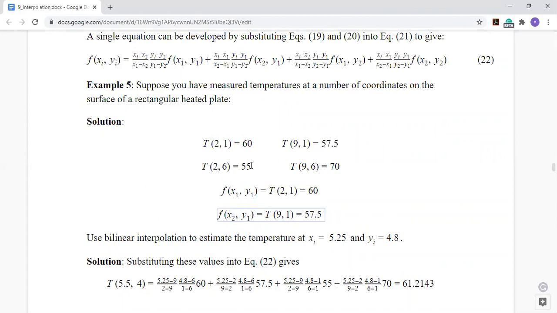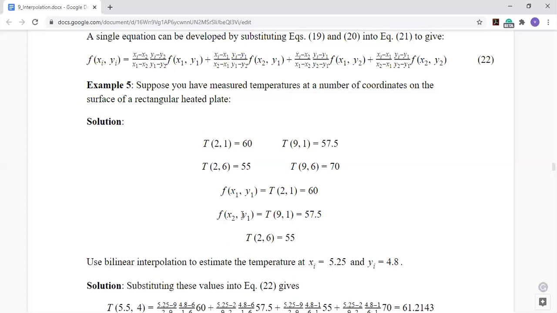Then this value here is f of x1 comma y2.